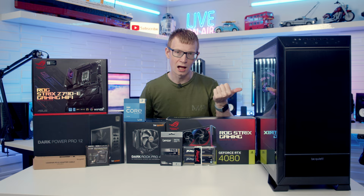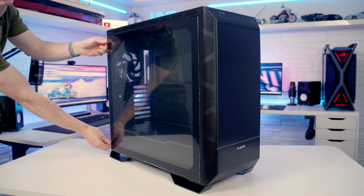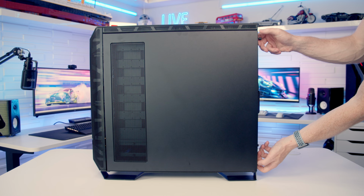So as usual, I'm going to make a start by preparing the case, and as I go, I'm going to point out all the case's features. So to remove our tempered glass side panel, we've got two captive thumb screws at the back, which we need to loosen. Once these have been loosened, we can pull the side panel backwards, tilt it out, and lift away. Our other side panel is removed in exactly the same way. There's two captive thumb screws at the back, which we need to loosen. And once these have been loosened, the panel can be pulled backwards, tilted out, and lifted away.